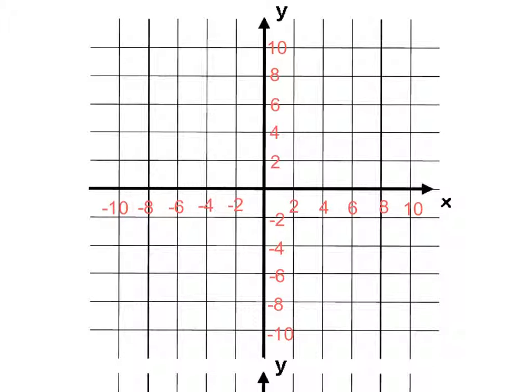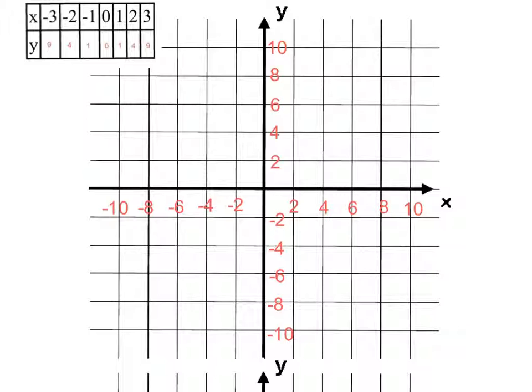Okay, so now what we're going to do is take the table and plot it on a coordinate grid with all 4 quadrants. You can see on the x-axis I've got -2, -4, -6, -8, -10. So I've used 1 square for 2 each way, and that goes in the positive way: 2, 4, 6, 8, 10. On the y-axis as well, 1 square is 2, 4, 6, 8, 10, -2, -4, -6, -8, -10. Exactly the same. So we're going to take the table values and plot them on our axis.